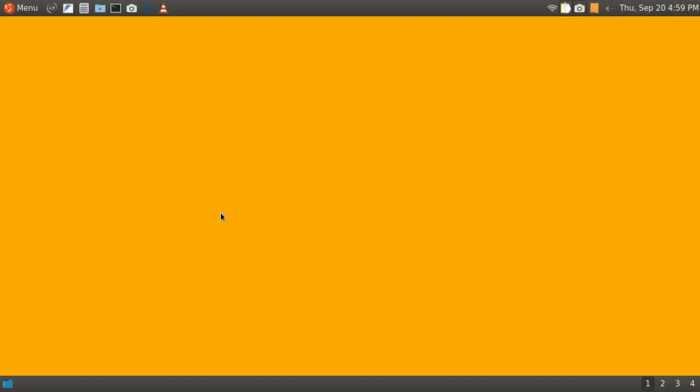Now, I've tried LXQt versions 0.11 and 0.12 previously, but this is the first time I've tried version 0.13, and I was impressed with its performance. As far as SparkyLinux is concerned, I love the fact that it's a rolling release and has the latest software and that it's based on Debian rather than Ubuntu.